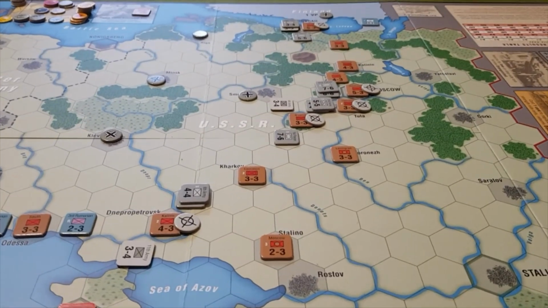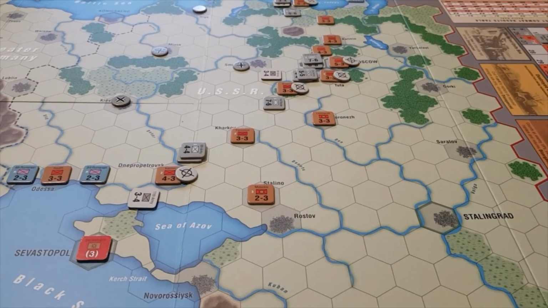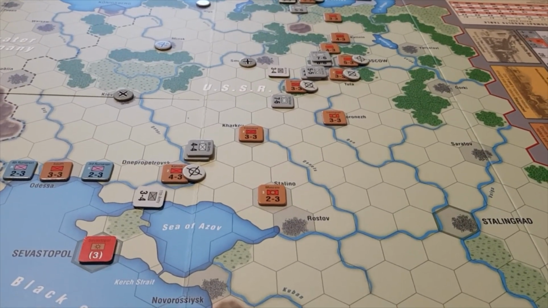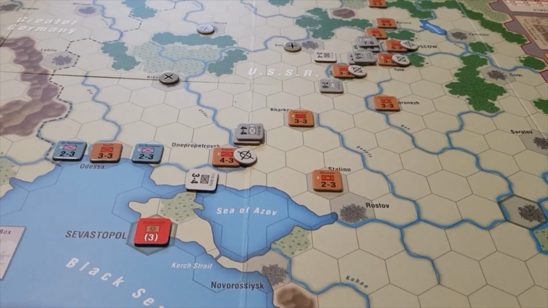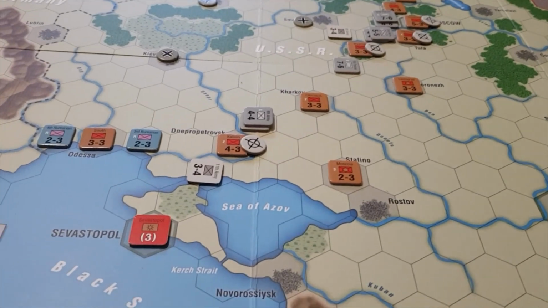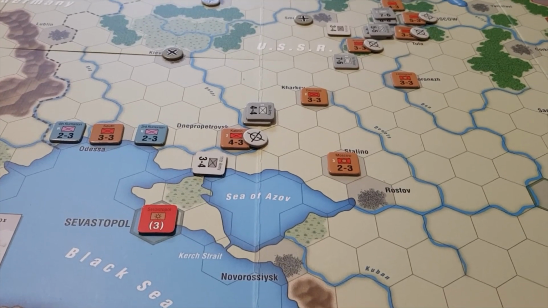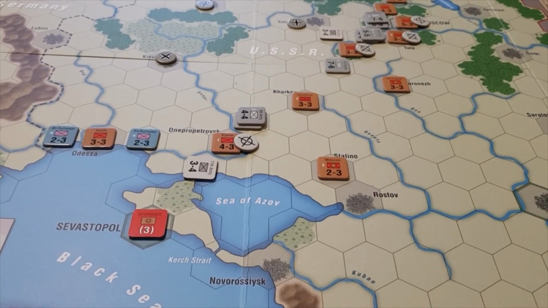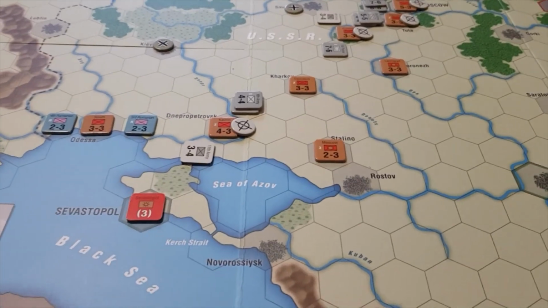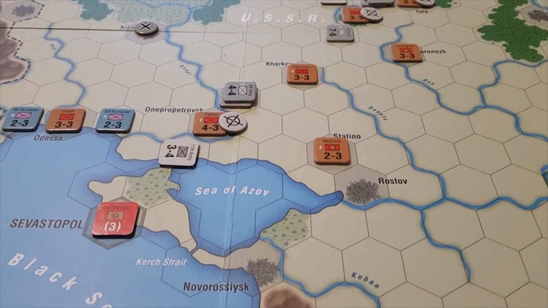Okay, a little change of pace this time. We're at the German turn four, and what I've done is I've got as far as the German movement, and then I've stopped. I suppose we're actually in the combat phase, but I haven't rolled any dice yet because I wanted to show in some detail what the German commander has in mind. Keep in mind here that the Russian player has no cards. So there are no counter blows, and there are no cards being played to interfere with the German plans.